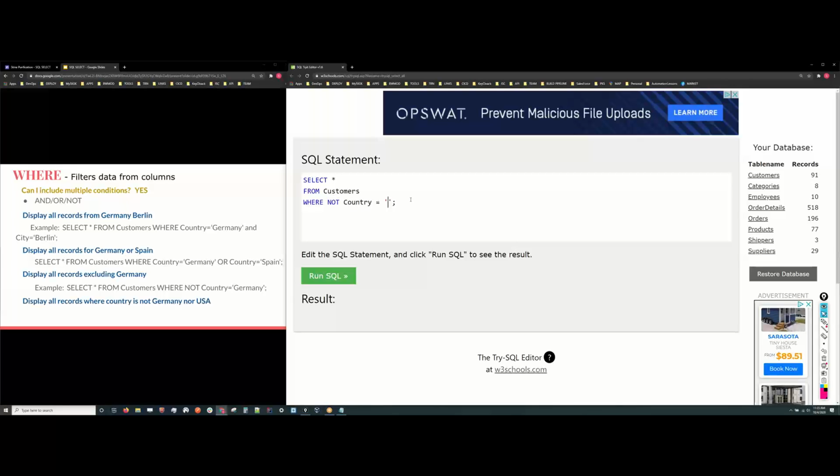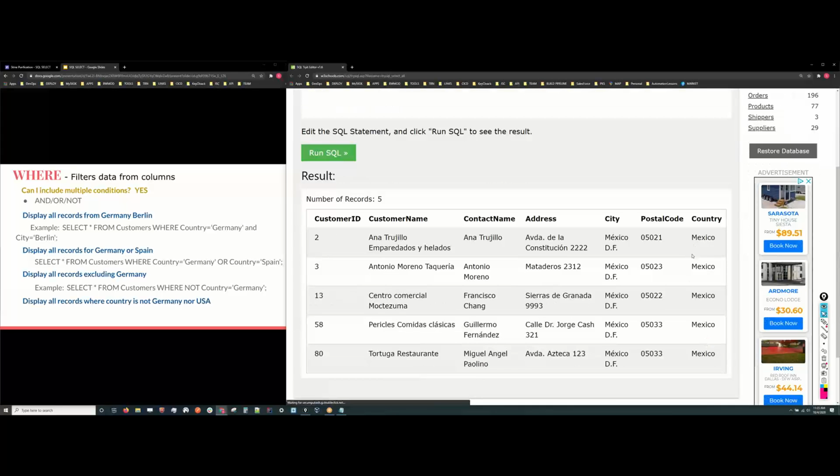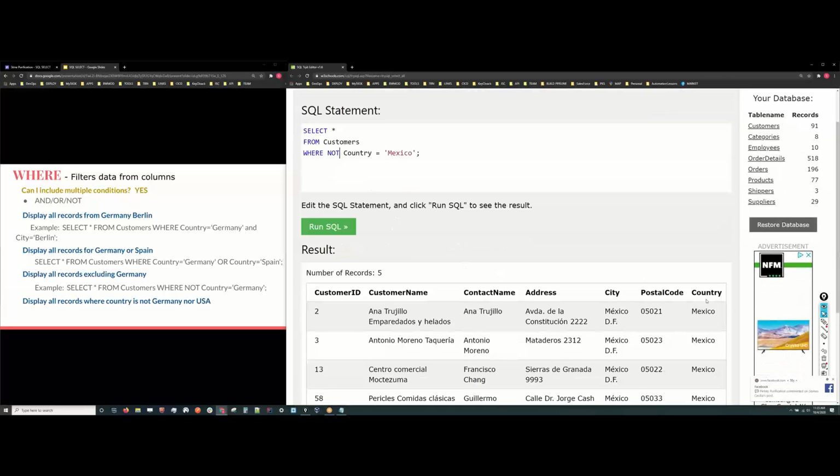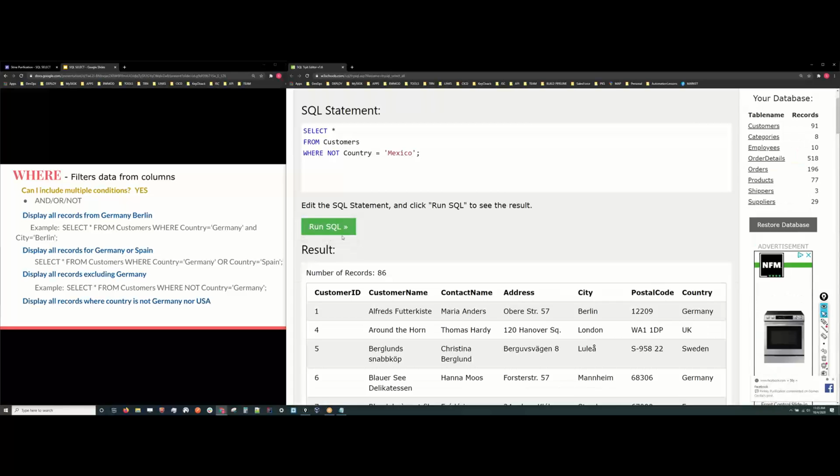So not equal to Mexico, but because you put not in front of it, it will be the opposite of that statement. If you didn't have not in front of it, it's going to display all city with Mexico. But if you put not in front of it, it's going to display all country, sorry, not city, country except Mexico.